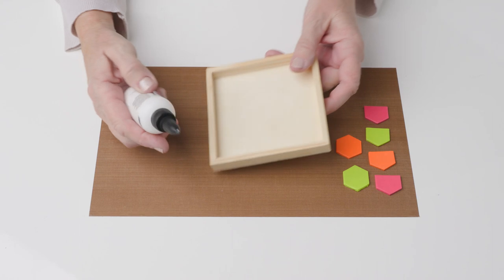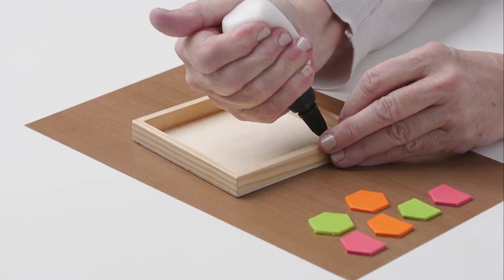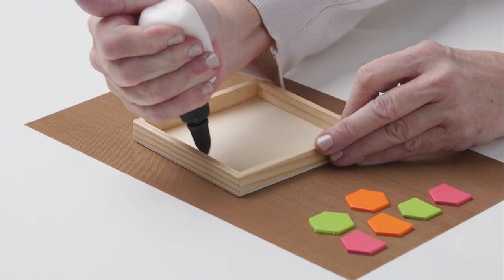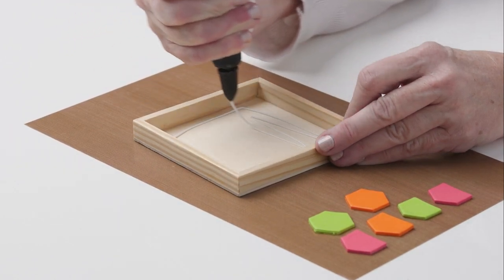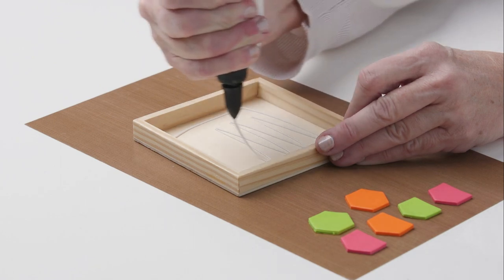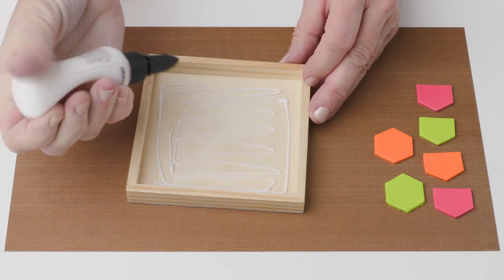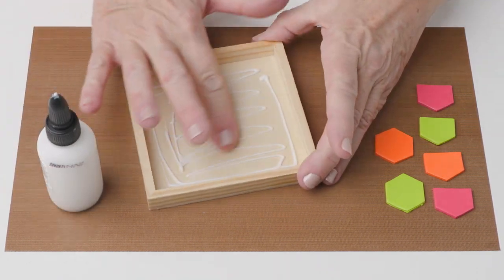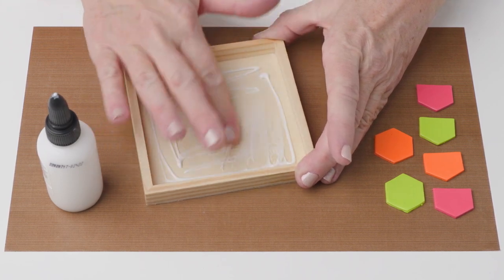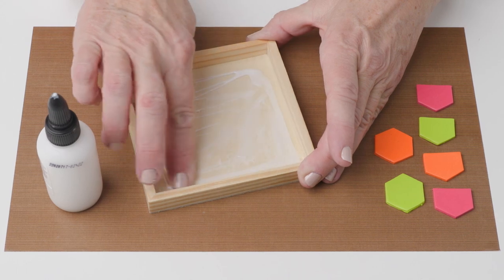Another really practical way to use oven-baked clay adhesive is with surfaces that are porous such as wood or paper cardboard. All you need to do is squirt some oven-baked clay adhesive in the tray. I've got a little wooden tray here and then we'll spread it evenly all over. Now it doesn't take a lot.